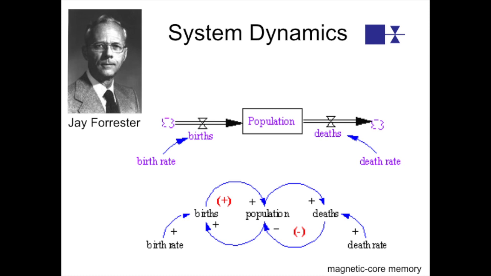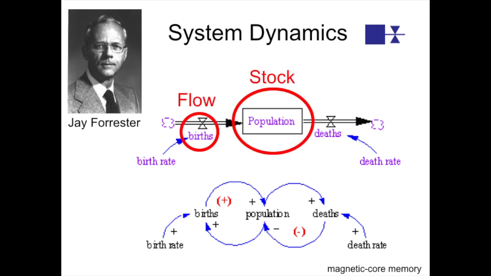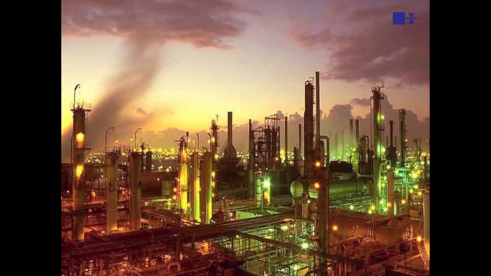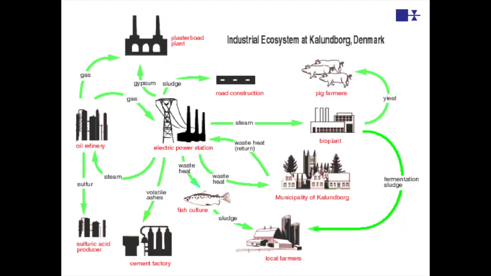Now, system dynamics understands everything in the world in terms of two paradigms, stocks and flows. Everything around you is either a stock or a flow. So in this population model, population is a stock, and birth and death rates are flows. If the birth rate is higher than the death rate, the population will accumulate over time. This model kind of came out of the chemical industry, as near as I can tell. It was getting very large around the time that he invented this. And in fact, if you look at a typical system dynamics model, it shows a lot of similarity to chemical flow models.